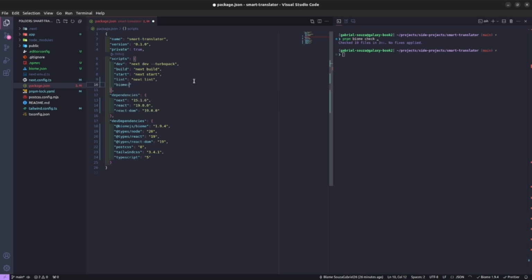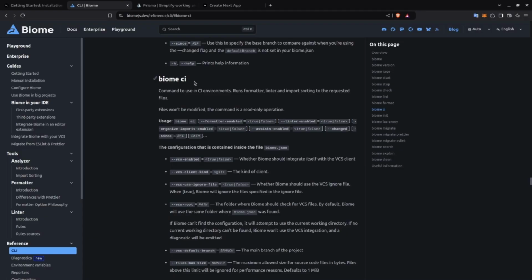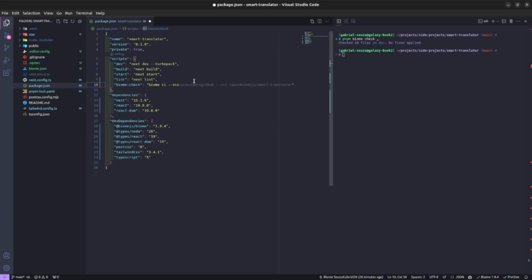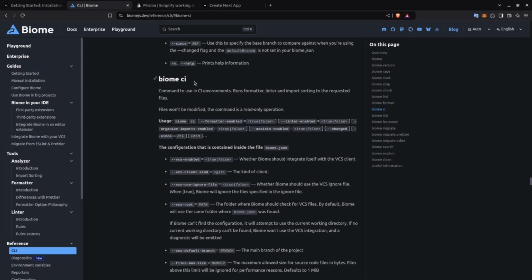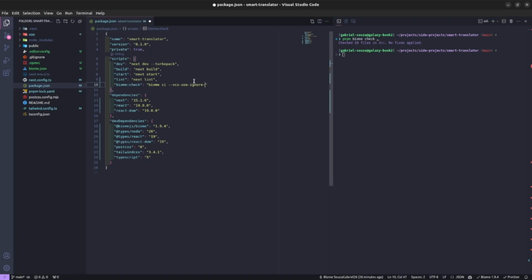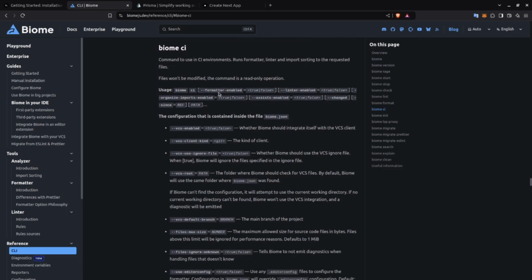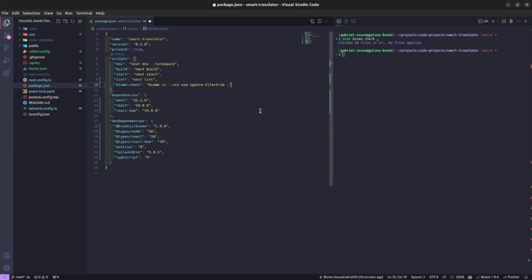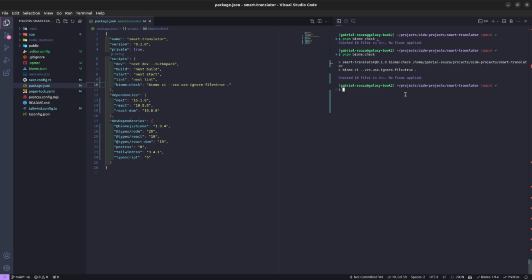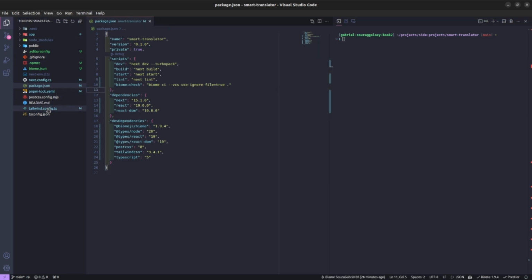So I will call biome check and write down biome ci, pass the flag vcs-use-ignore-file equals true, and I think that's it. Let me see if this command is right. pnpm biome check. Okay, it runs and checks my code base.